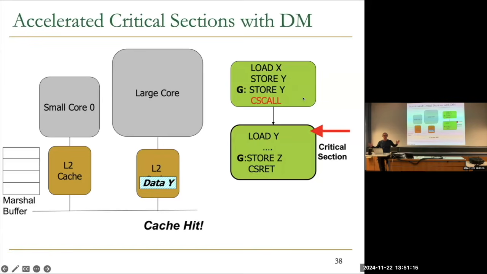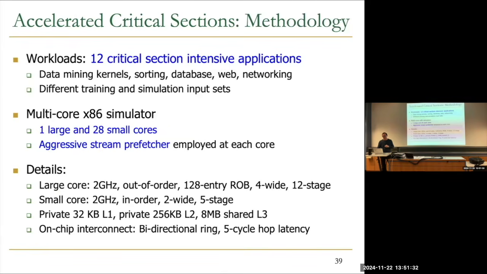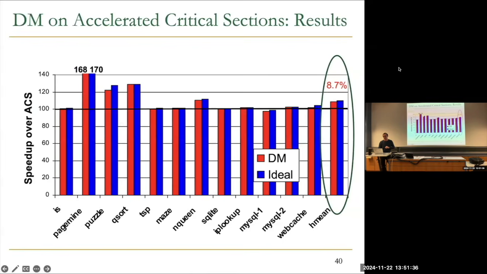So the timeliness of this prefetcher actually becomes better because of contention. And ideally, you want to send the contended critical sections to the large core, right? So what you're trying to do by bottleneck acceleration is actually going nicely with what you're trying to do by pushing the data. Okay, so we evaluated this again using similar workloads to ACS, and we see this improves the performance of ACS significantly.